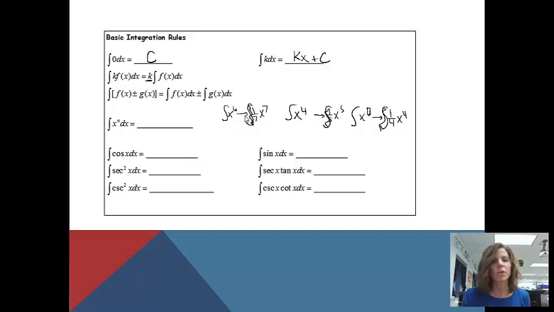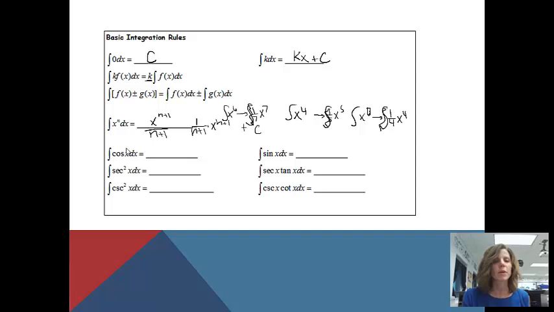So hopefully you notice what's basically happening with the power. When you take the derivative, we subtract 1 from the power. When I take the integral, we have to actually add 1 to the power. So it's going to be x to the n plus 1, because we're going to add 1 to the power. And then there's a couple different ways I could write this, and I'll write it both ways. We're either dividing by the new power, or you'll notice out front I always put like 1/7, 1/4, 1/6. We could do 1/(n plus 1) times x to the n plus 1. And then of course both of those would get plus c. So either one of those formulas would work fine. You can just decide which one you're more comfortable with.